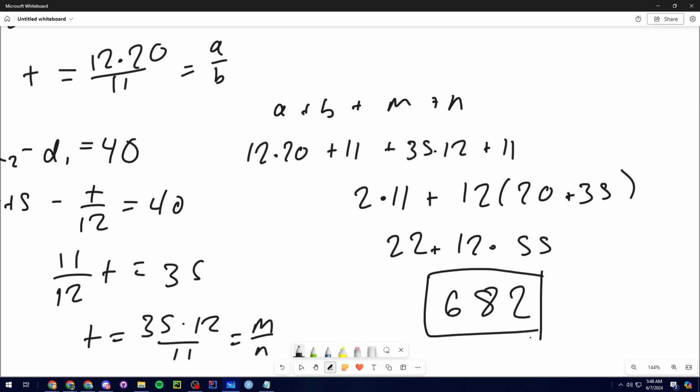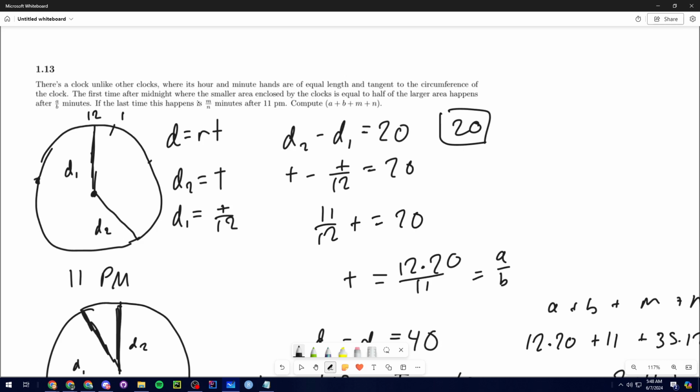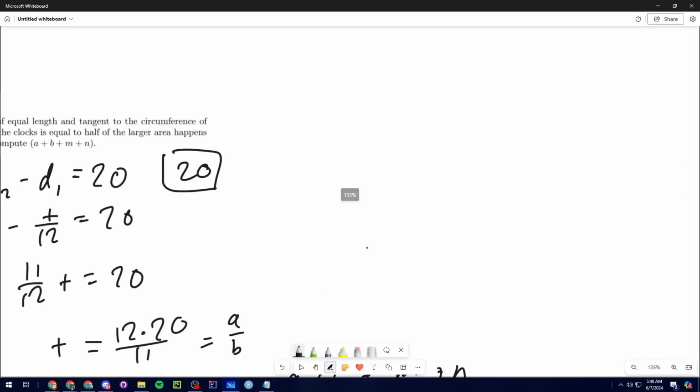So yeah, really nice problem. The only thing I wish it said, instead of saying tangent, because tangent confused a lot of people. I know when I first saw the problem, I was like, well, dude, what the heck? How can you have a clock that's like this? I thought that was what we meant by tangent. I really wish that it wasn't like that, because it would have been a really nice problem. But it's fine. The solution is what matters at the end of the day, right? So, okay.